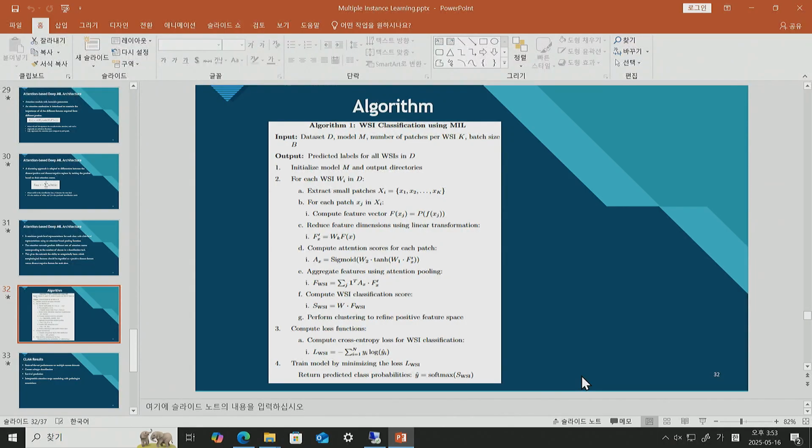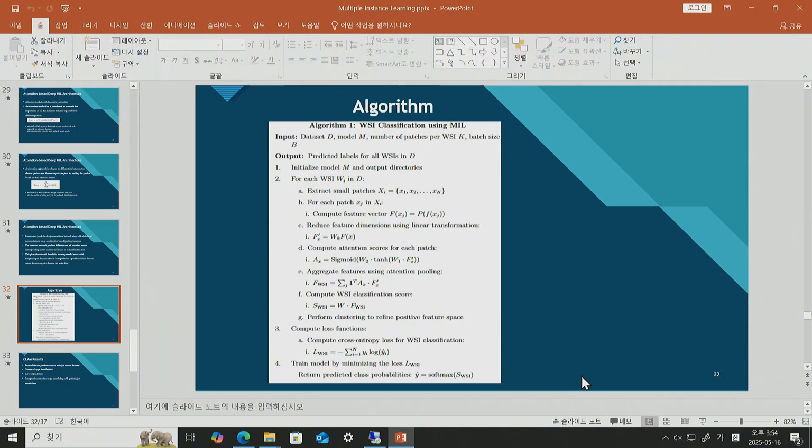Then we compute the features for each patch, apply dimensionality reduction, and convert the patches into 1024 embeddings. After that, we find the attention score for each patch.